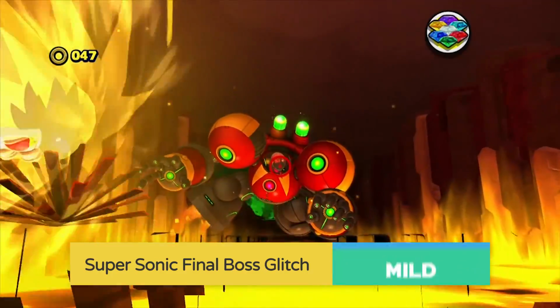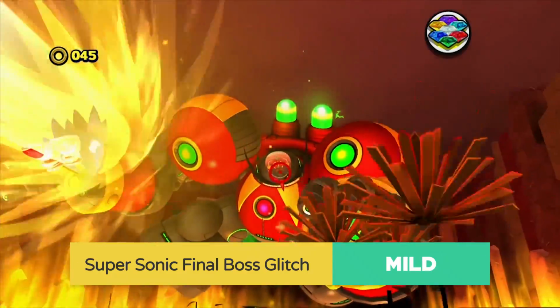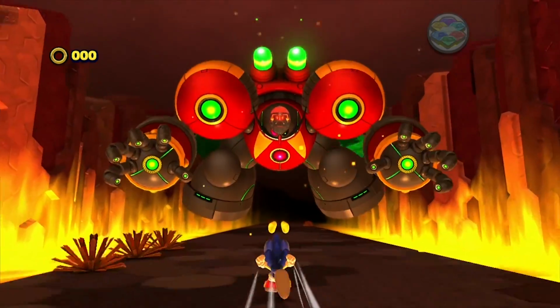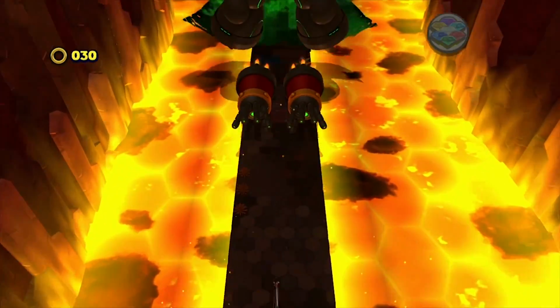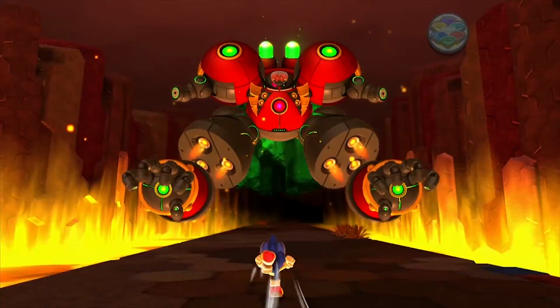Kicking off our final glitch, it's only fitting to go our final form for the final boss and mess everything up. But that's not exactly what we're supposed to do. Starting off, you'll need to have all 7 Chaos Emeralds to unlock Super Sonic, and a couple ring items in your inventory so you can reach at least 50 rings.